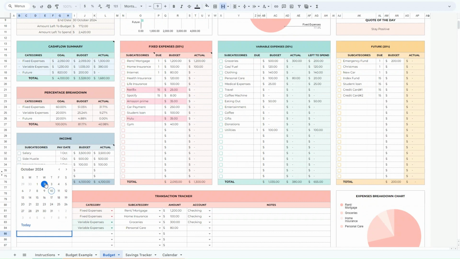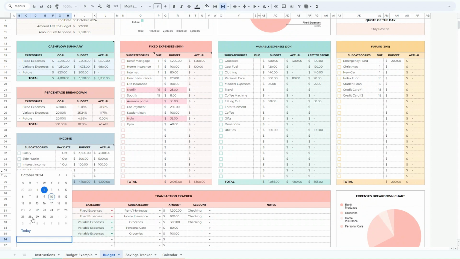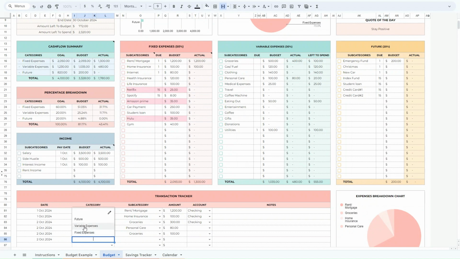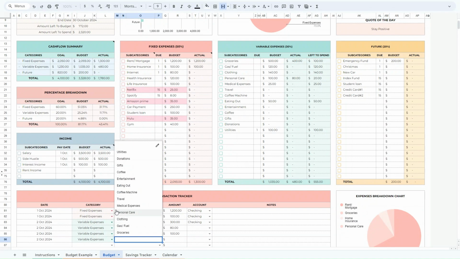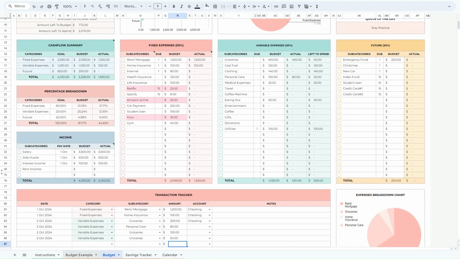And let's say again on the second, under our variable expenses here, we bought again some groceries for $100. And let's say we did another transaction and bought some groceries later in the day, groceries there, and we spent $50.